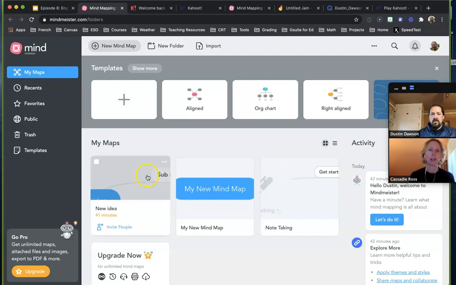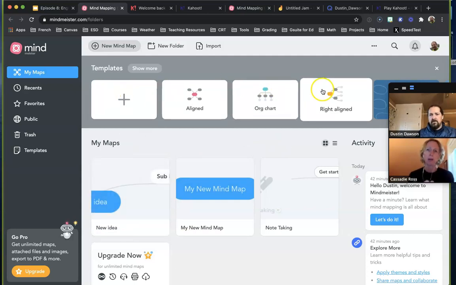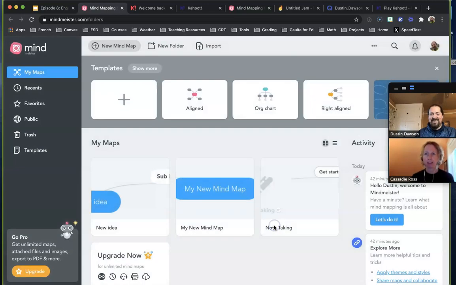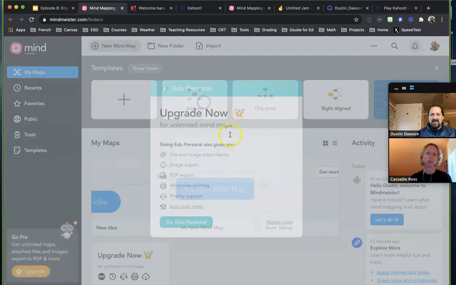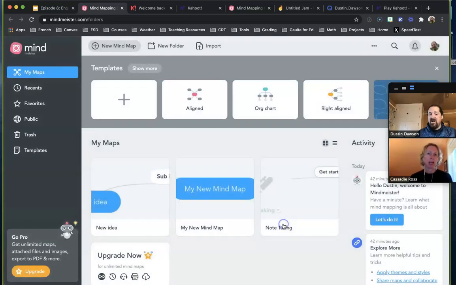So, okay, we go in, and what's cool, there are these templates that you can use. So you can build your own map. They're pretty easy to build. Even I could figure out how to do it. Or you can, and they're always going to try to get you to upgrade. Like, that's the thing. This is corporate design here. So you can choose a template. You can be like, no, maybe later. The templates though are all free, so.